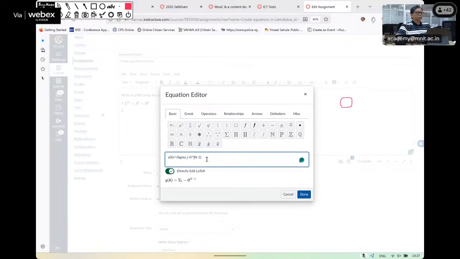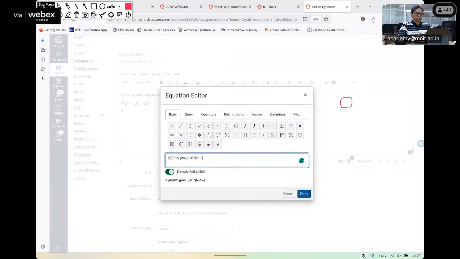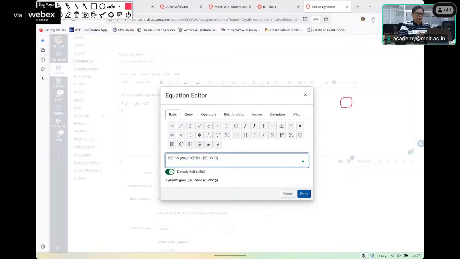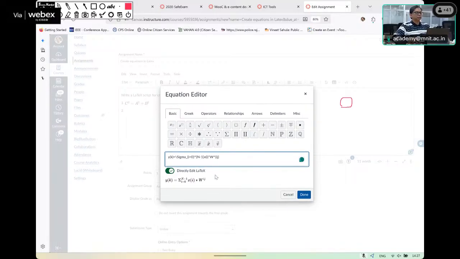So it will be sigma X i multiplied by your twiddle factor W to the power ij, right?